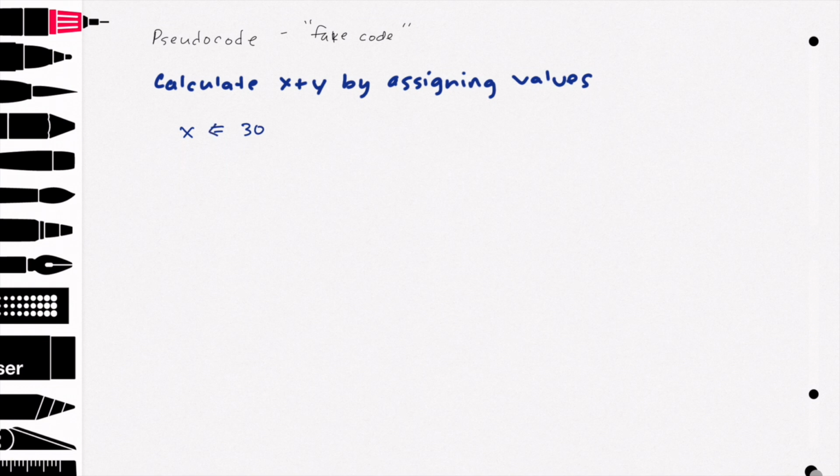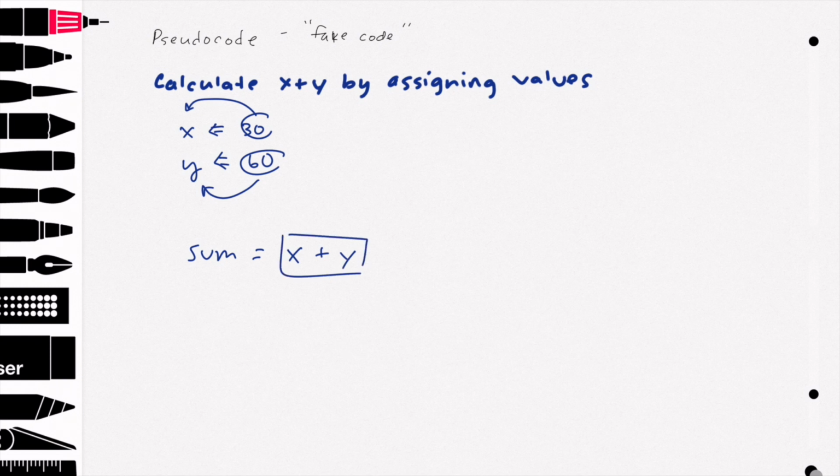In math, you might do x equals 30 and y equals 60. Much the same here, except you would read it right to left. That's an important difference. 30 is assigned to memory x in terms of the computer. Now that we have them in memory, we can even manipulate them. Let's create another variable called sum. Once again, the computer reads right to left by assigning the thing on the right to the variable on the left of the equal sign. Another quick thing, equal is used for assigning. If you want the actual equal sign, you will need to type out equal equals.